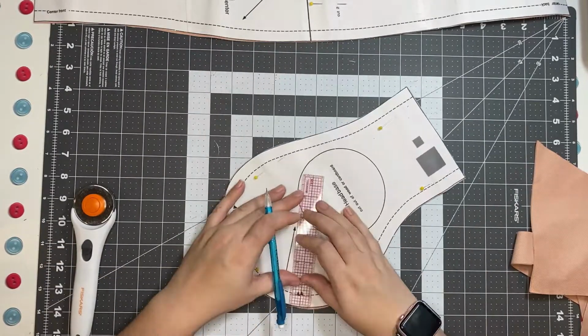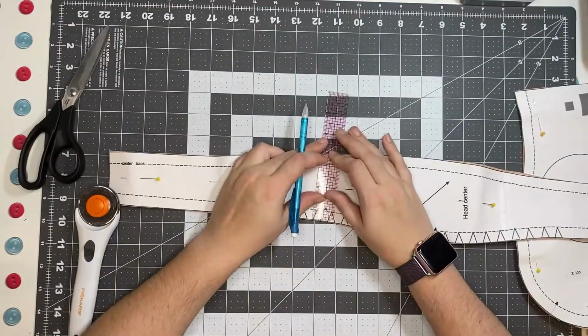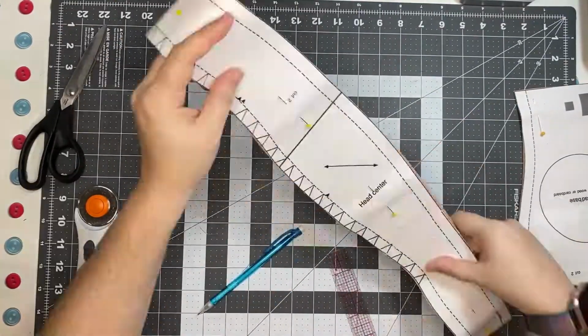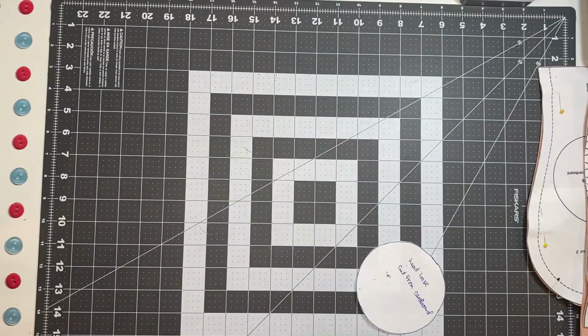The notch points on the pattern are marked on the sewing line. Here I'm just moving them to the outer cutting edge just to make it easier when I go to pin it together to make sure the pieces line up properly.